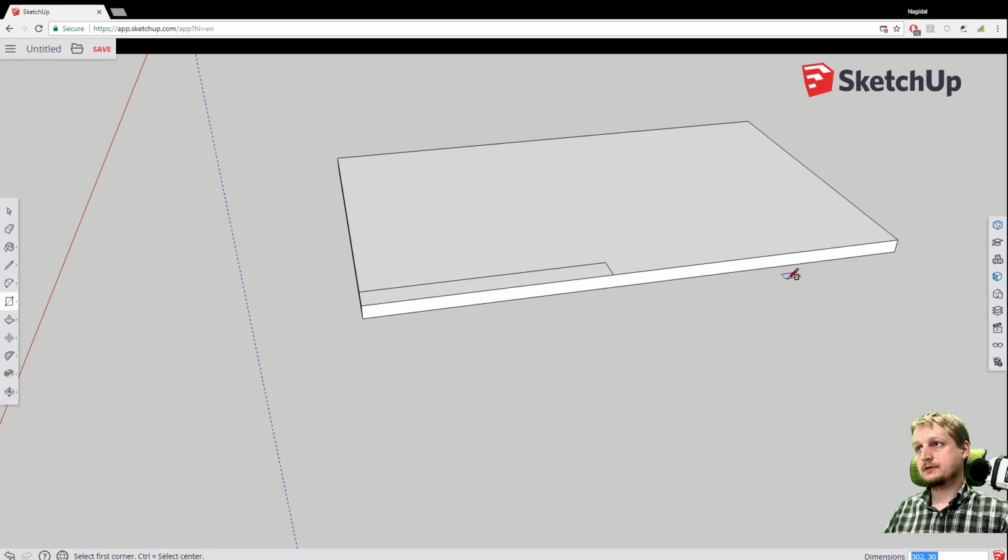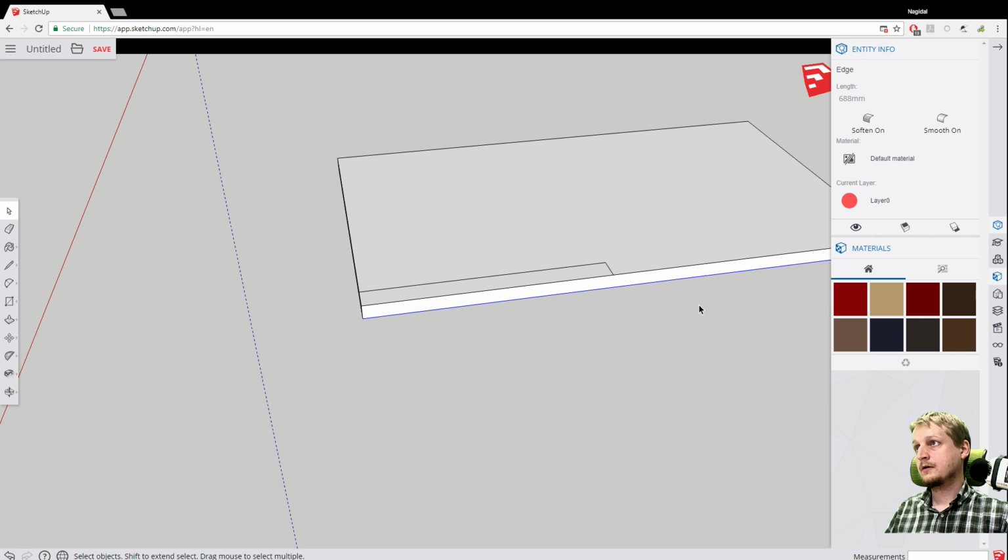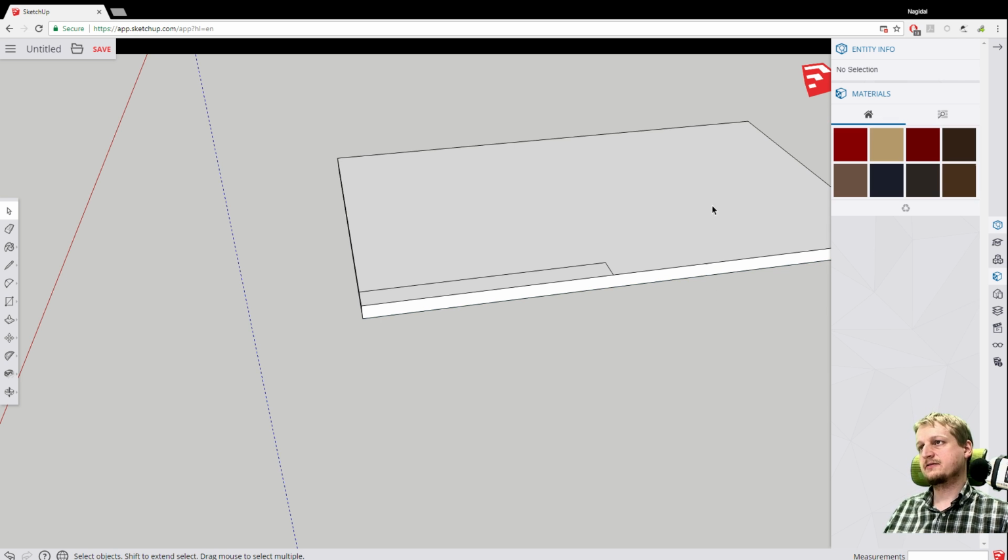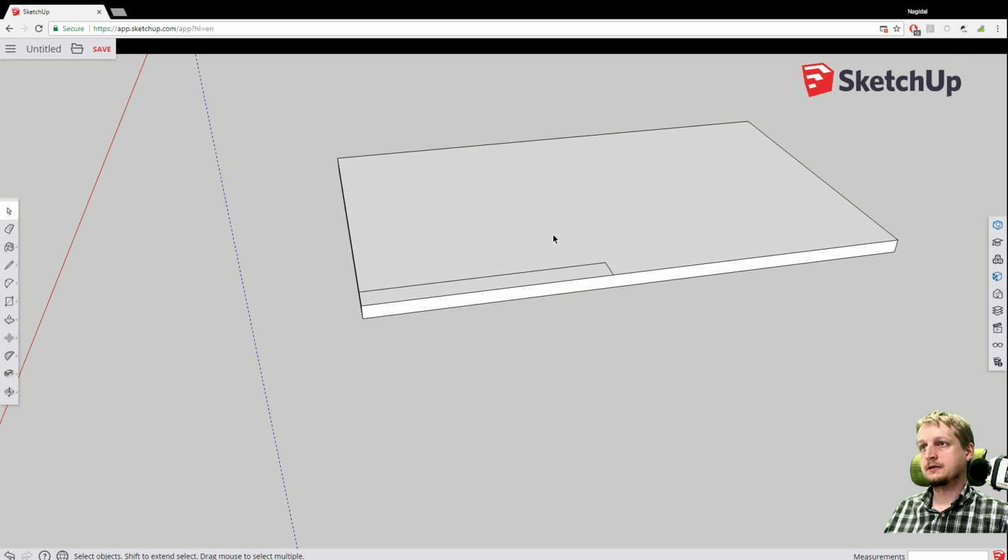Okay, which means this thing is, this measures way much more than... why does it measure 688? I never made it 688. Yeah, whatever. Okay, then I need another rectangle, another such thing. Copy and paste.